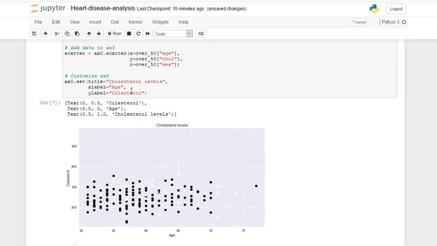And now the first thing, yeah. So we've done that now. So the thing we have to do now is we need to add a legend. So remember, a legend identifies which dot means which.